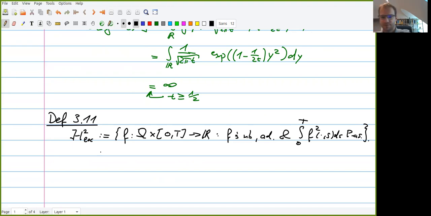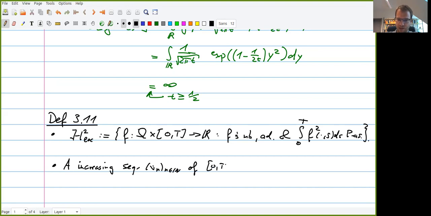This is the first part of the definition. Now the second part: consider an increasing sequence, let's call them nu n, of [0,T]-valued stopping times.